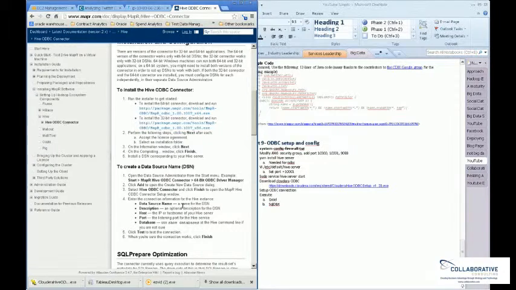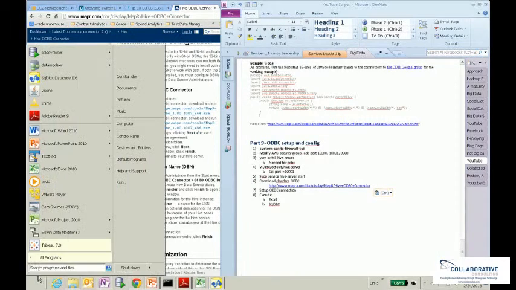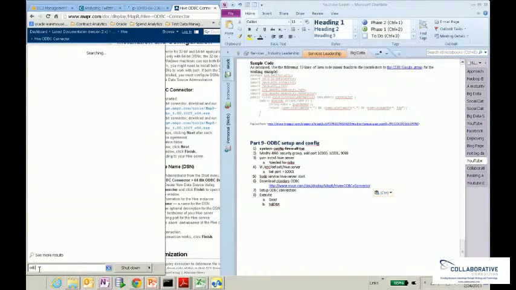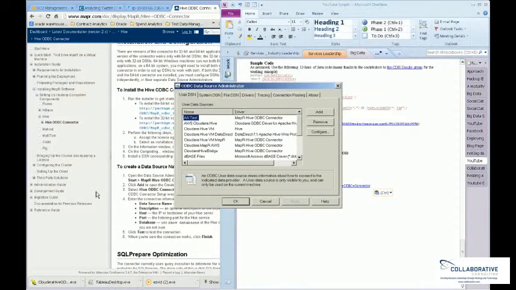Once you install it, you of course will have the driver in your ODBC. You're going to see the driver show up as the MapR Hive ODBC connector.